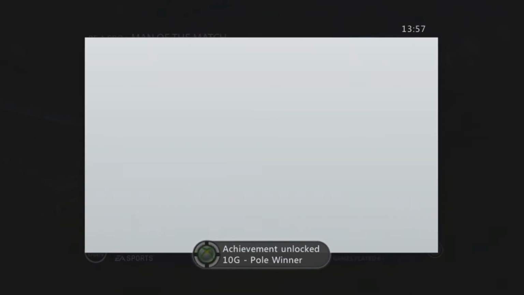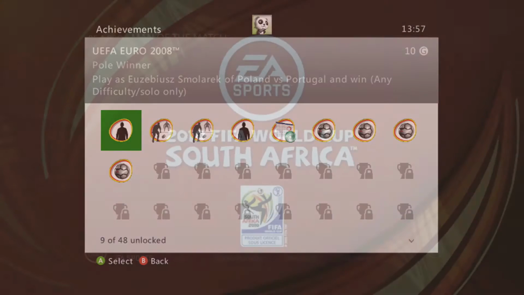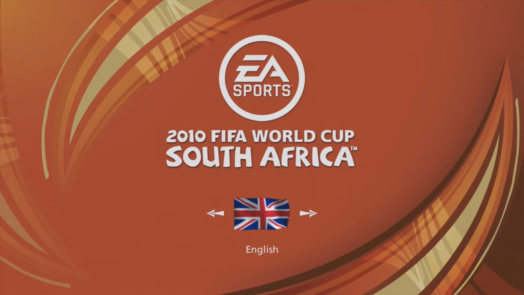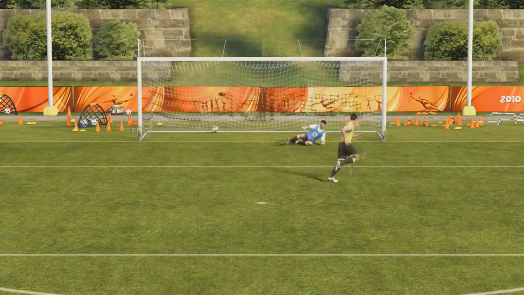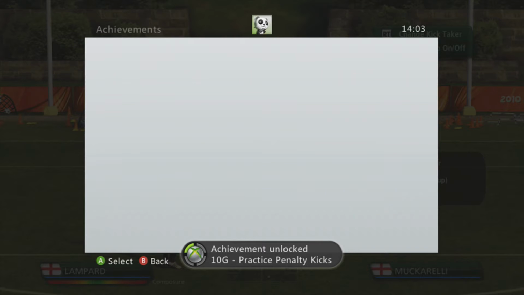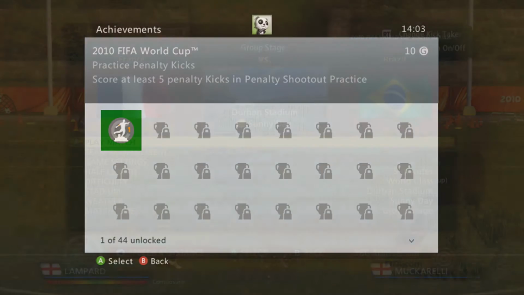But yes, pole winner for 10 Gs, and we are flying through these achievements. That is 9 out of 48, so it is time to move on to the second game, and the second game is 2010 FIFA World Cup South Africa, and our first achievement was to score 5 penalties in practice. And, well, I showed you the last one because, you know, you don't want to see me taking practice penalties. So there we go, 10 Gs straight away on this game.